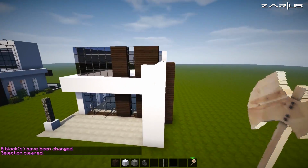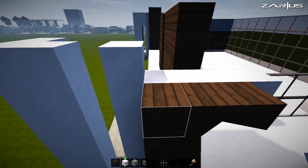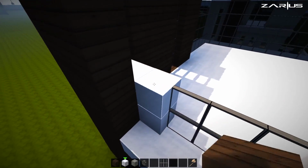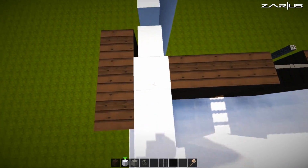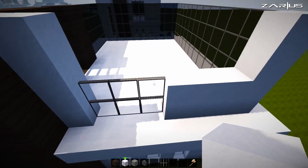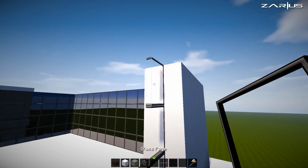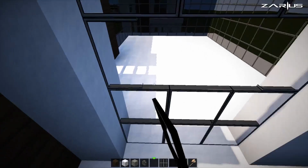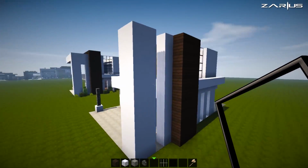Okay, now we'll just keep bringing these up in level. Like so, and bring these up as well, and fill this bit in as well, because we don't really need to have that open. It's just going to be a part of the framing work, and just run these in through real quick. Oh, back to my panes of glass. Oh, I don't like it. There we go. So slowly but surely we're getting there.